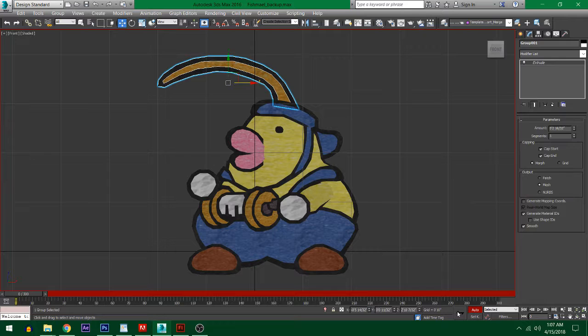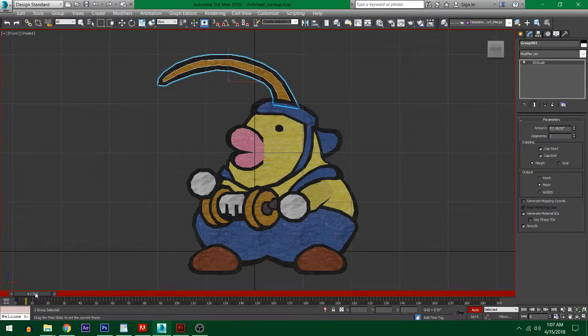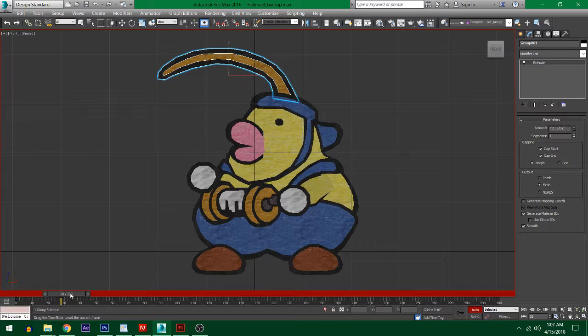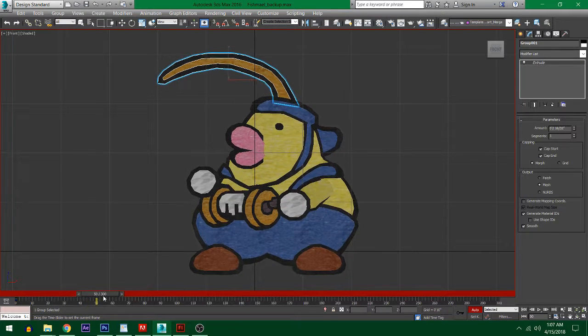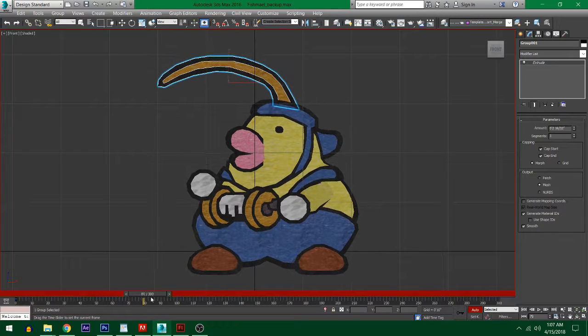Okay, so set the first key at 0 frames. Now everything needs to end at 40 frames. The 40th frame is where the animation has to return to the same location, because otherwise everything will get messed up. See, it's all about trying to distribute the weight properly.